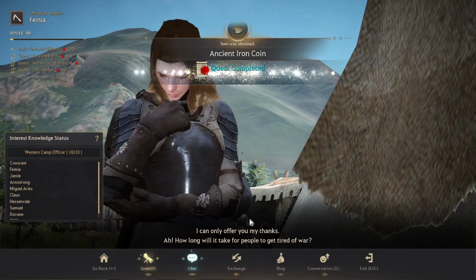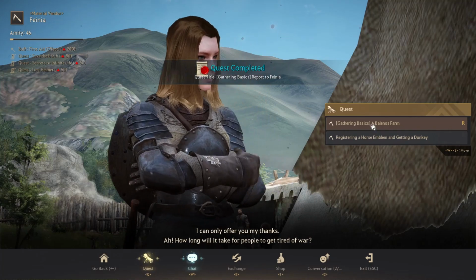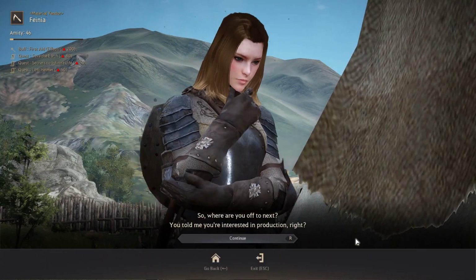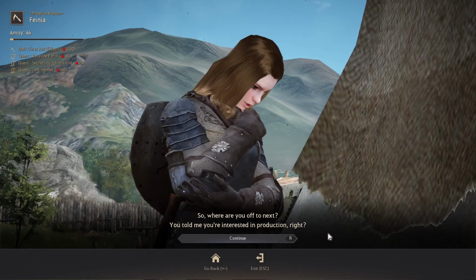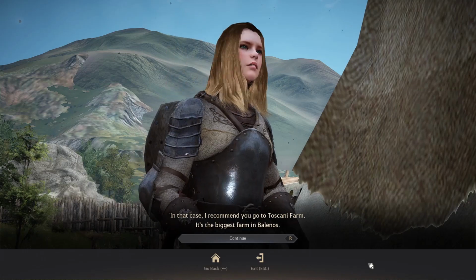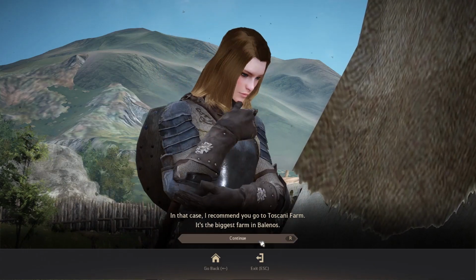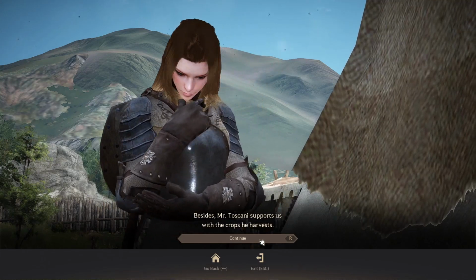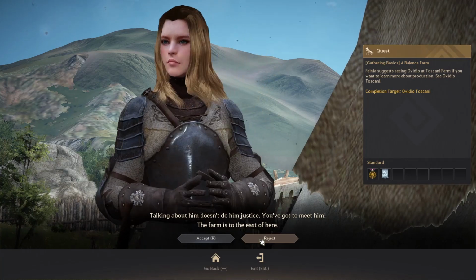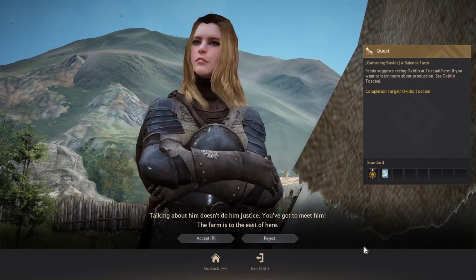Everyone here believes in the captain. Let's see what else she's got for us. Balanos Farm. So, where are you off to next? You told me you're interested in production, right? In that case, I recommend you go to Tuscany Farm. It's the biggest farm in Balanos. Besides, Mr. Toscani supports us with the crops he harvests. Talking about him doesn't do him justice. You got to meet him. The farm is to the east of here.